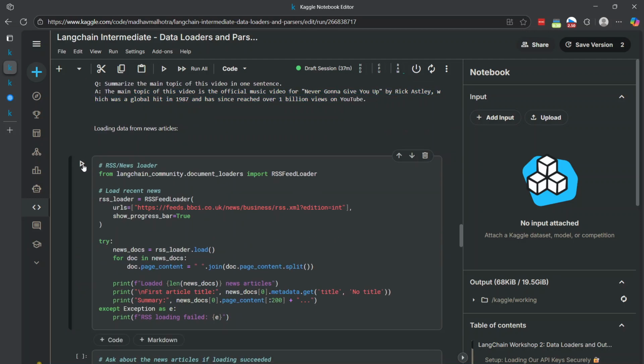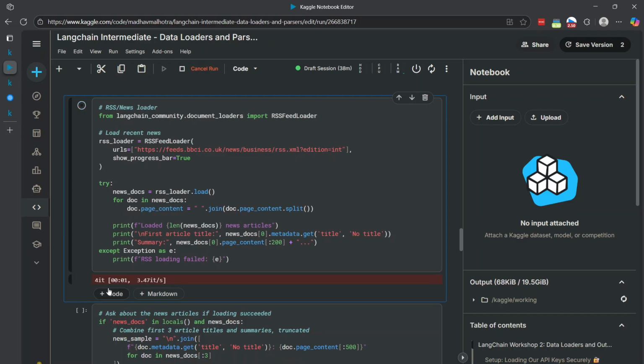The last thing is about fetching a bunch of news articles. So this is a link to a bunch of real-time, latest news articles for today. They're published in some format called an RSS feed. We don't really care because luckily LangChain has got our back. This will take quite a bit of time, because it needs to go and get the content from all of these different articles. So it has to visit a lot of websites.